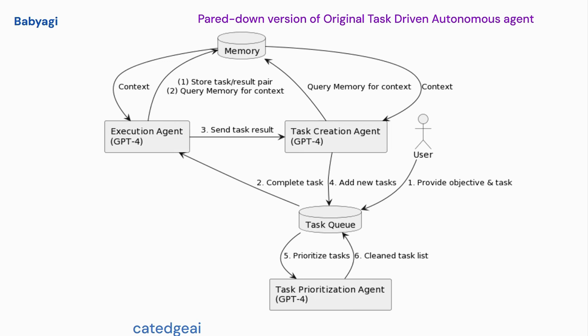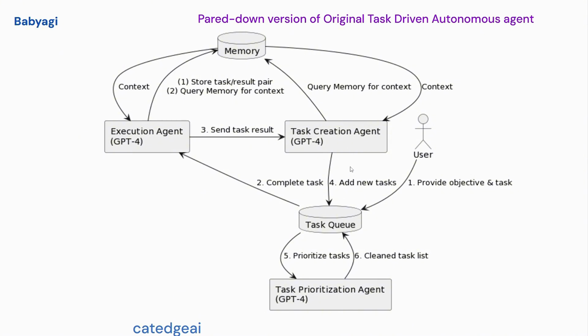So it takes the information from whatever GPT, for example ChatGPT, and takes it as a priority, then gives it again as input to the task queue, then it goes to the execution agent. The execution agent executes whatever data it gets from ChatGPT, and stores it in memory, and also sends the tasks to the task creation agent. Then those tasks again come to the task queue.